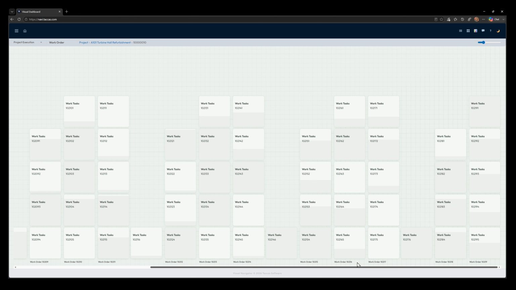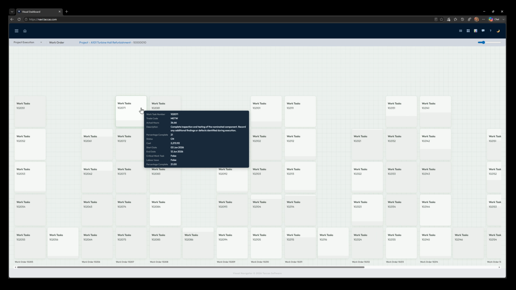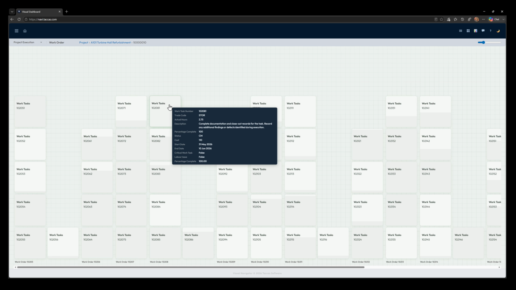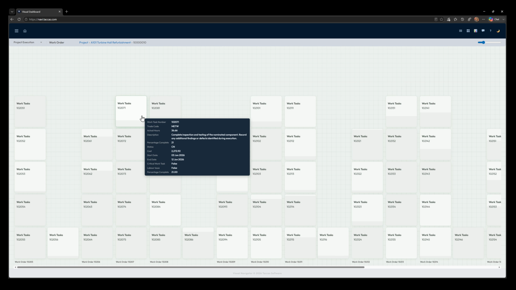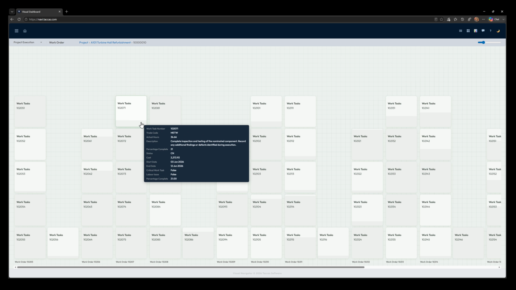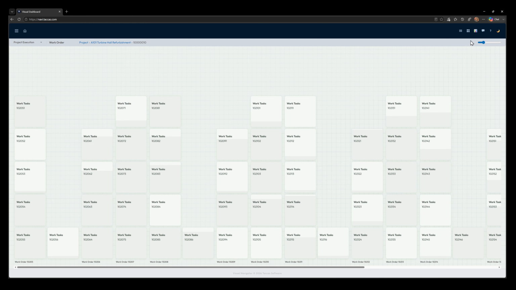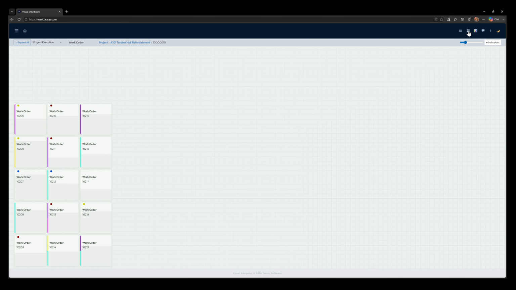So that gives you a fairly high view. You can see this one, for example, set to 100% complete, whereas this work task is way down at 21% complete. You can make the fills slightly clearer to make it more obvious. And that's what the Manhattan is. This button here toggles you between the two.